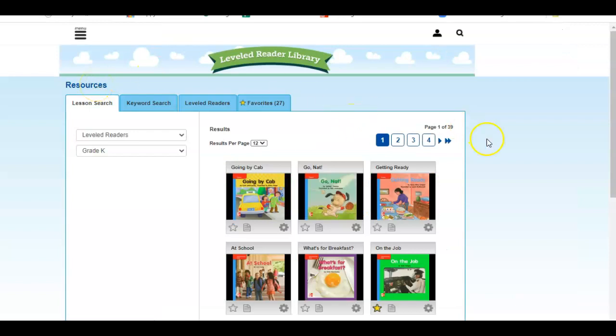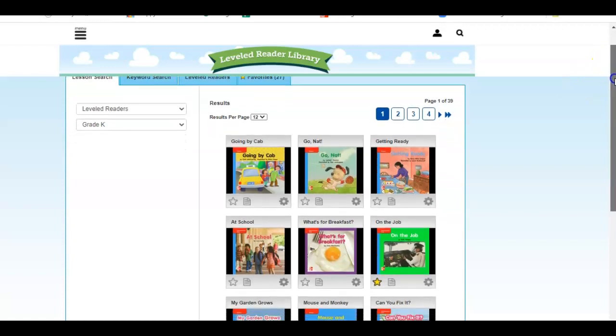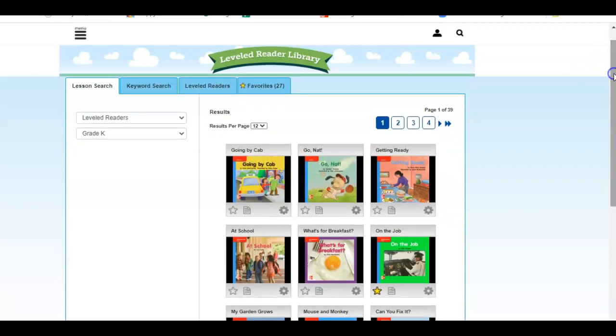Oh, I like this. Now I'm seeing a lot of familiar readers. Now, normally, if we were in the classroom, these would be the books that Mrs. Navarro would be reading with you one-on-one. So this will give you some more readers. Now, these are what we call rebus readers, predictable text readers, and they will get progressively more difficult.